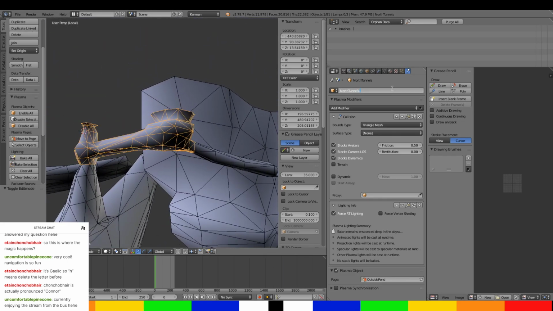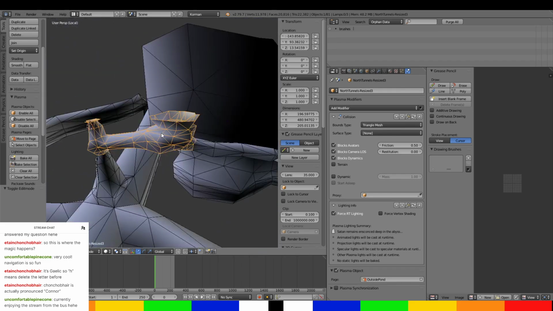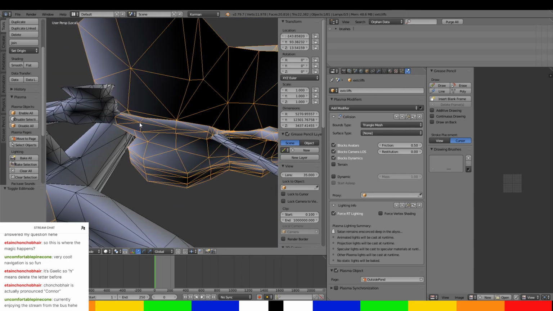North Tunnels. Okay, I need to name this object. What do I name this? I'm just going to name it Resized 3, because that's the only name that is coming to mind at the moment for it.